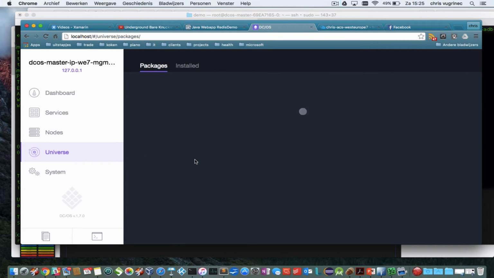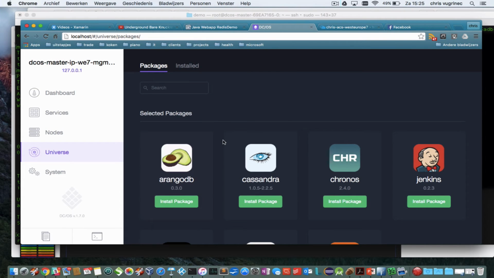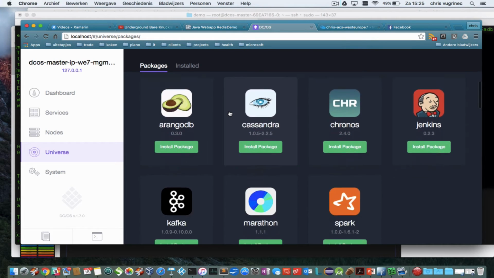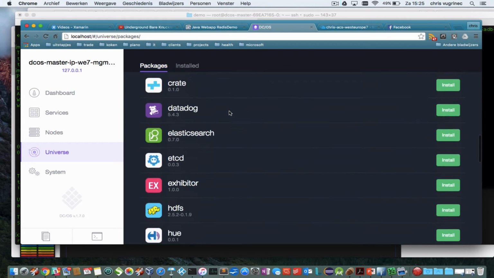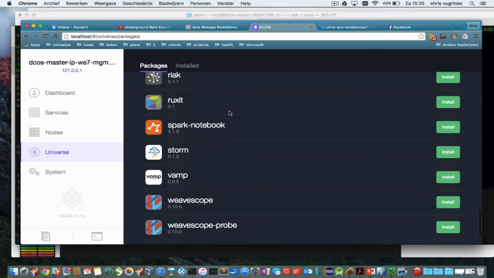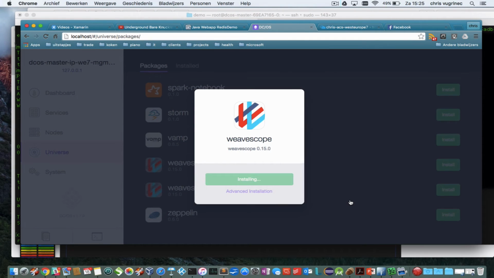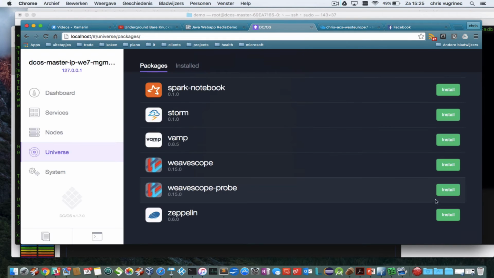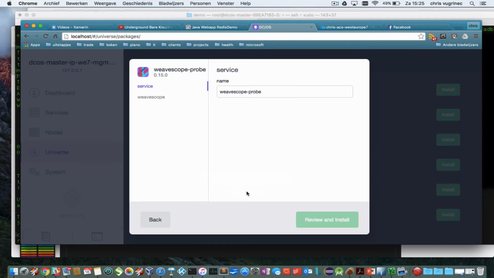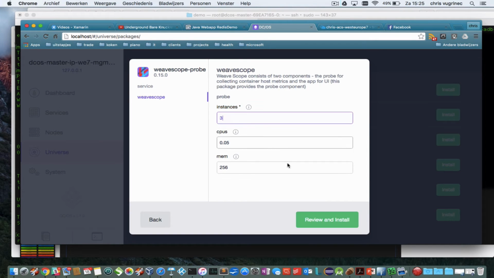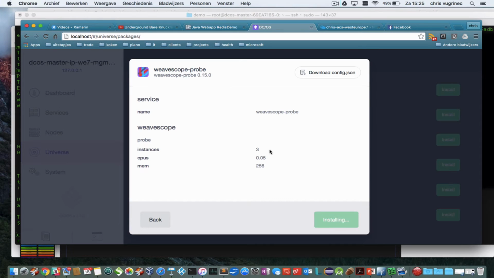Universe, this is a repository manager for MESOS. Marathon packages. Actually, Marathon is a packaging format which is older than Docker, but later on I will use these applications in my demo, so I will install them for now. Install. Okay, install, advanced installation, and I will say 3 instances, review and install.